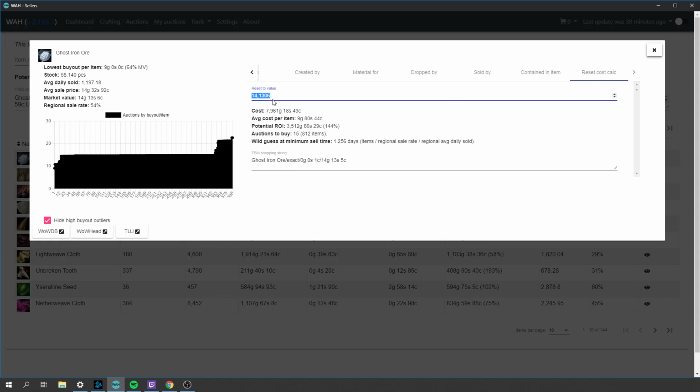And the default value will be set to the market value if you have the TSM API key added to the application. And you can see in this case it would cost me 8k-ish. I would pay 9.8 gold per item, and I could get a return on investment of 144%, which is okay. And the application guesses you being able to sell it within 1.2 days actually. And if you want to buy out all of the items, you just copy this string, paste it into TSM search in shopping, and voila.